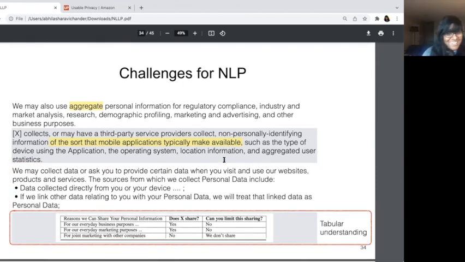Another challenge is that privacy policy formats are also constantly evolving. So now more and more privacy policies have started presenting information in the form of tables. And there's a lot of variability in how these tables are formatted and how they present their information. So we need to start adapting our previous privacy NLP technologies so that they also work with new formats. And these are some of the challenges for building effective NLP technologies.